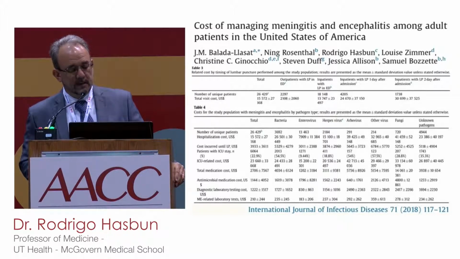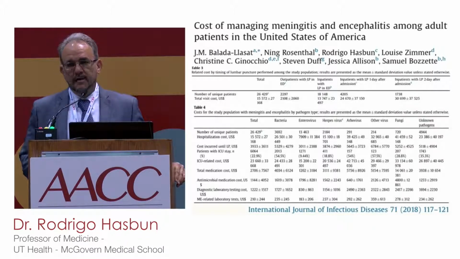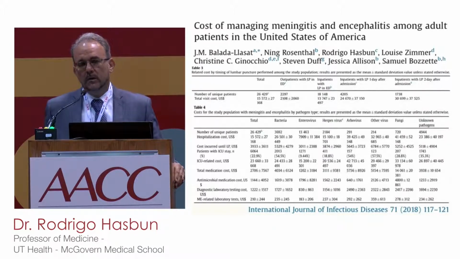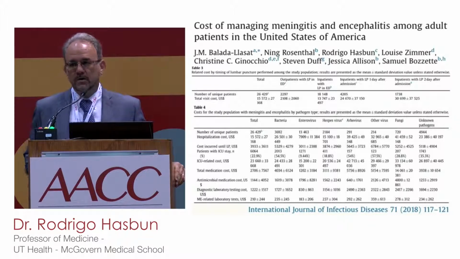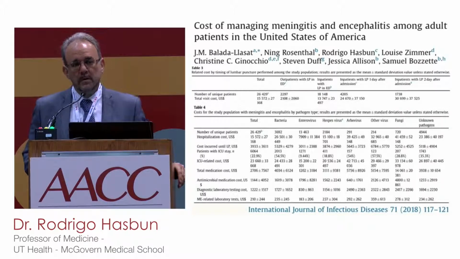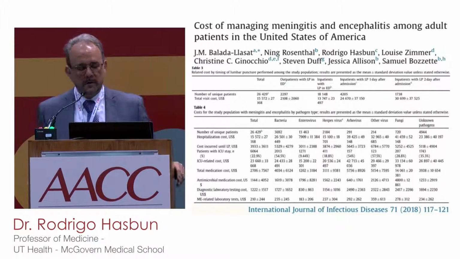So bacterial, again, we're not going to try to discharge those patients, or fungal. In viruses, we can discharge those with meningitis, but those with encephalitis should be admitted for supportive care. Same thing with herpes virus. 80% of our herpes virus cases are meningitis. They're not encephalitis. And those patients with herpes meningitis could potentially go home, because acyclovir therapy has not been shown to be of any benefit in those with meningitis, only in those with encephalitis.